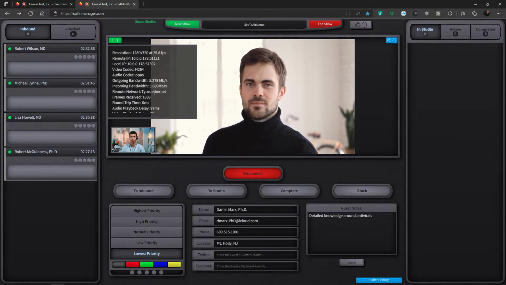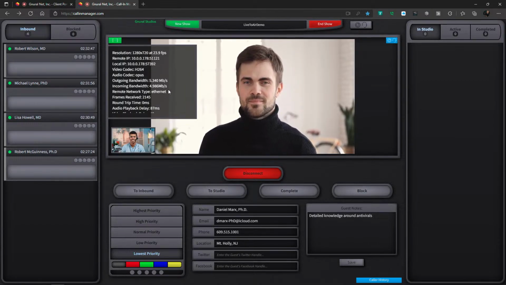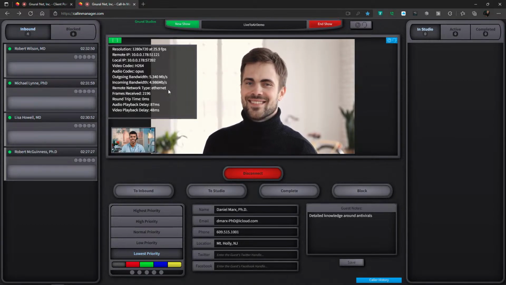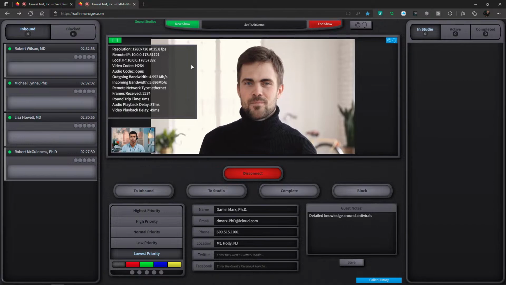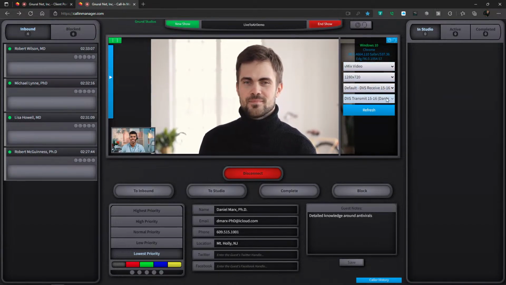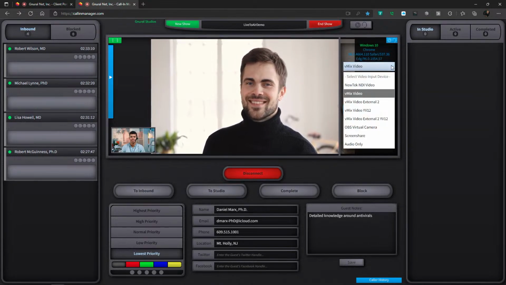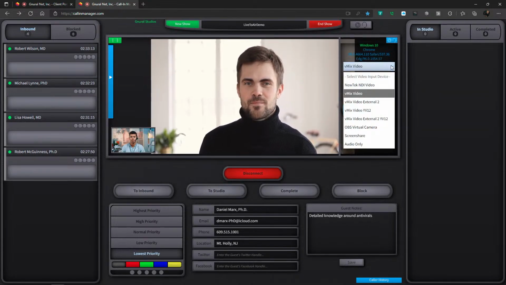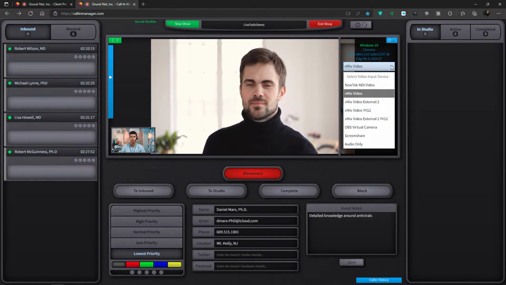We also have all of the latency and quality of line statistics here for audio playback and video playback. That gives you the security that this connection is solid for the guest. You also have the ability to know exactly what the guest is connecting on. We know they're coming in on Windows 10 with Chrome, and I know all of their media devices. Not only do I know what the media devices are, I can go in and change them to any other media device that corresponds to that category on their system.